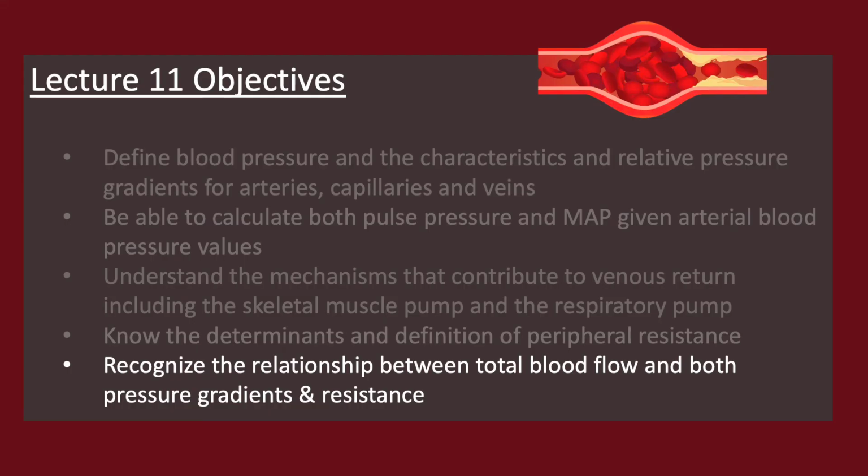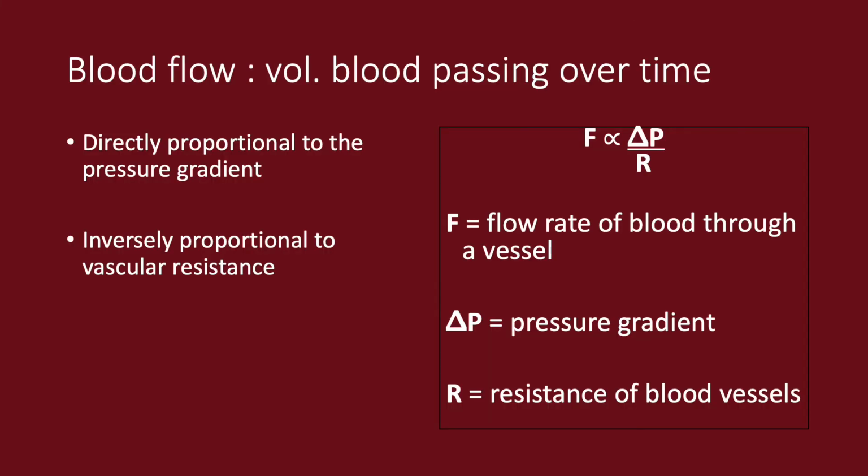And we will finish today by looking at the relationship between total blood flow and the pressure gradients and resistance that we just looked at. In the last lecture, we finished up talking about total blood flow. So we said it's equal to cardiac output. It's the amount of blood that's moving through the entire cardiovascular system in an amount of time. And now we see it's influenced by both blood pressure gradients and resistance, the two terms that we previously described and defined here today. So we see that the relationship that exists is that blood flow is directly proportional to the pressure gradient. So that's simply saying that with increased pressure gradient, we're going to see higher flow. And we see that it's inversely proportional to vascular resistance, or greater resistance will lead to lower total blood flow.